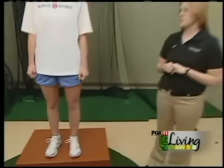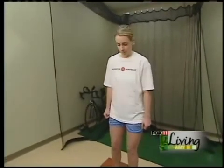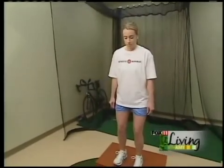Here in the video analysis room is where we do the screening process. So we have the ability with several different cameras to catch the athlete at several different angles. One of the tests I like to do is have the athlete do a jump down into a max vertical jump. And that's what I'm going to have the athlete do right now. So if you can prepare yourself, I'm going to have you jump off the box, land, and then jump straight back up into the air.